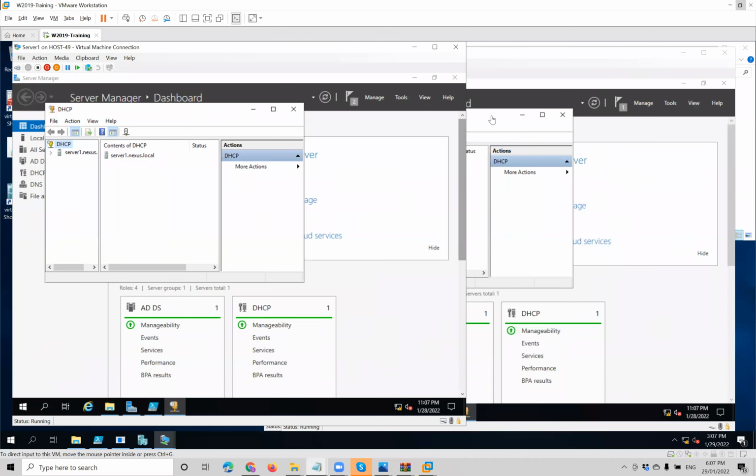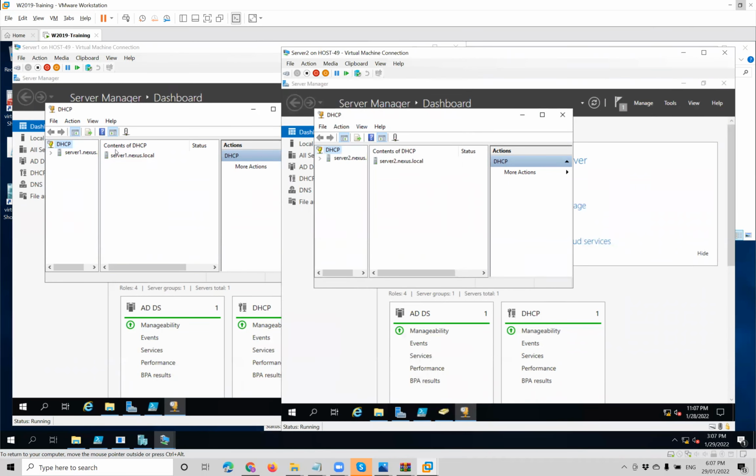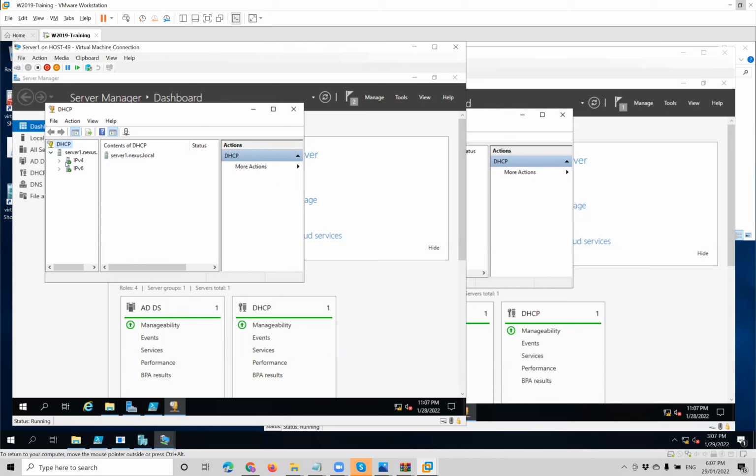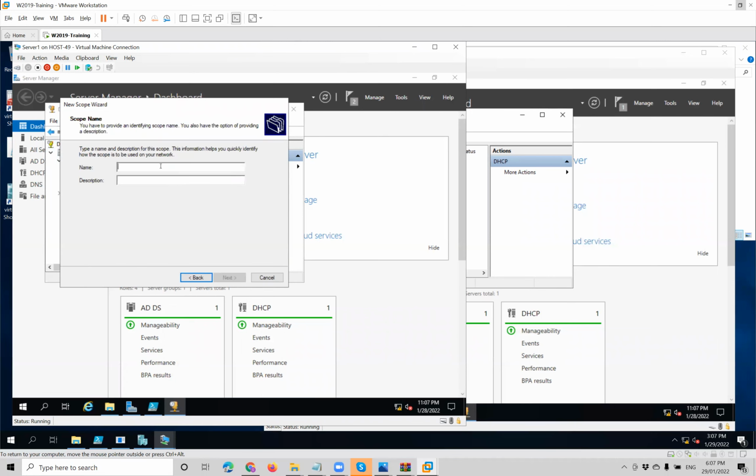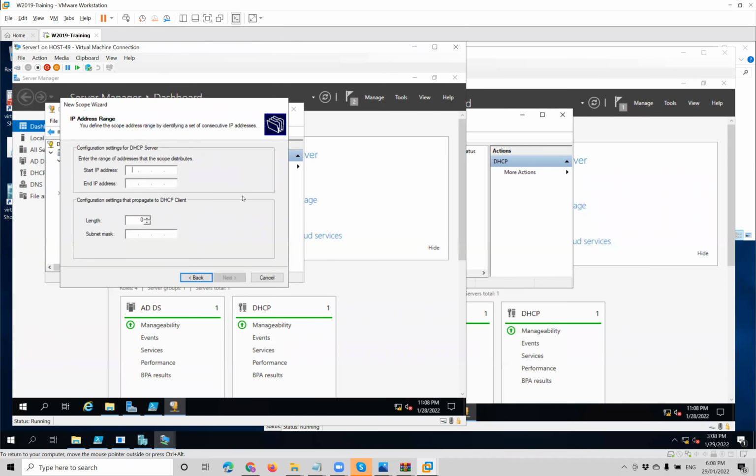Okay, so we have DHCP. Remember, we have DHCP. Okay. So I'm gonna create an IPv4 scope. Right click, new scope. Let's say scope 192. Okay. And the starting IP is 192.168.